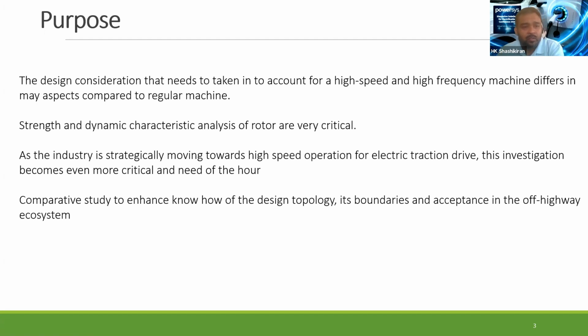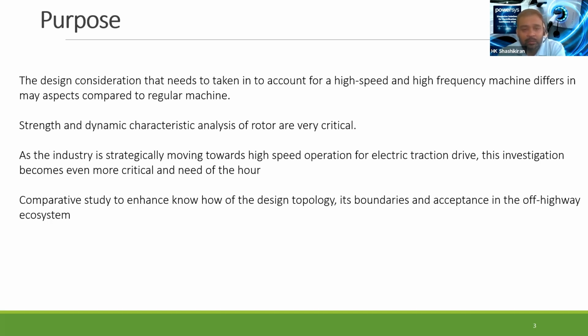So if we really look at the scenario at the current industry, so many of our off-highway industry is trying to get to a high-speed, high-frequency drive because of many considerations. So this investigation also requires a separate kind of characteristics of e-machines, which are not typical in the regular drive systems. So we are talking about high speed and high frequency. So the design aspects are different, and that needs to be considered.